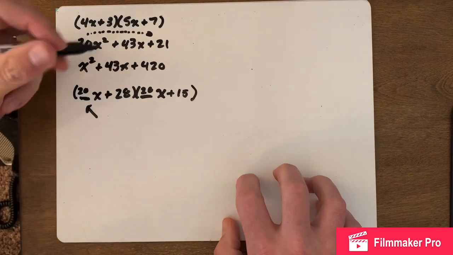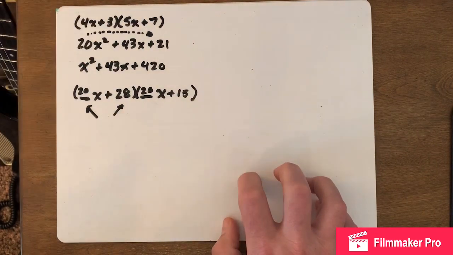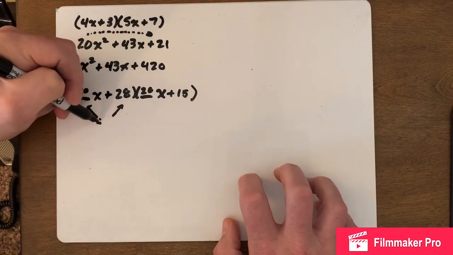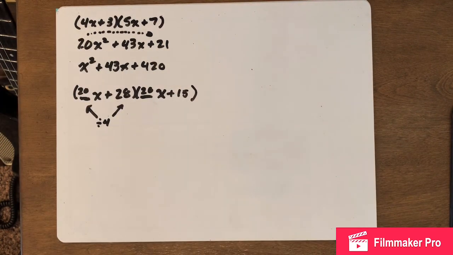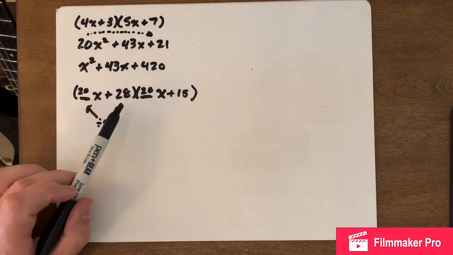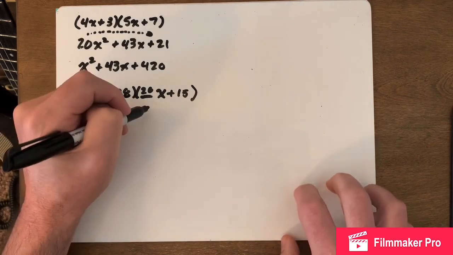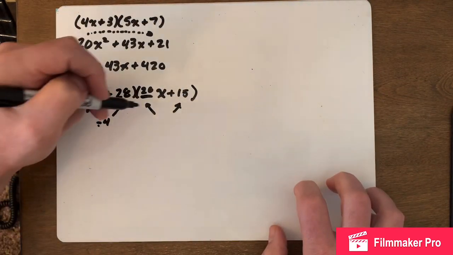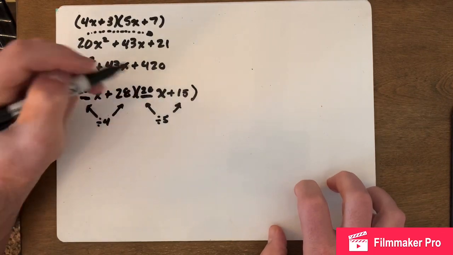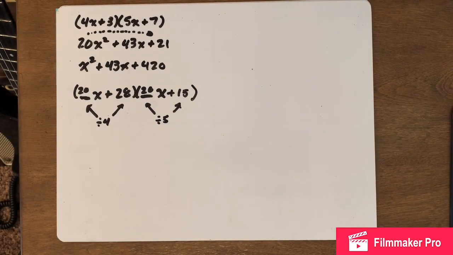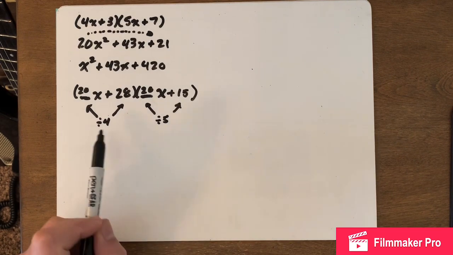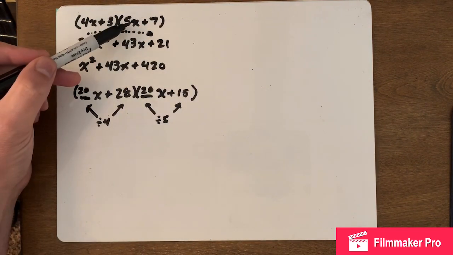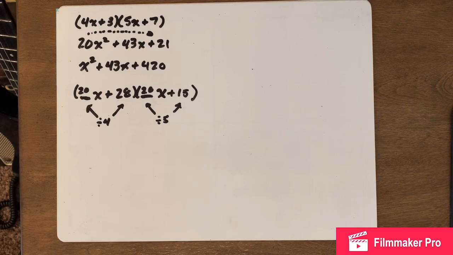These two numbers, 20 and 28, are both divisible by 4. So I can divide a 4 out of those. And you always want to divide out the maximum number, the greatest common factor of these two numbers. Here, 20 and 15, it looks like a 5 can come out of those. So divide by 5. Now, if I'm looking at this, I'm finding something curious. 4 and 5 just happen to be that number and that number right there. As a matter of fact, that's how it's going to be. These two numbers that you're dividing out are going to be the original two numbers here.